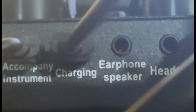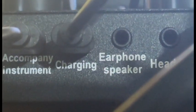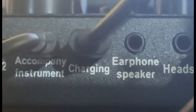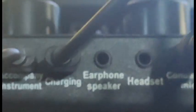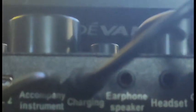Guys, after setting up the BM-800 microphone at saka yung V8 na sound card, natapos tayo. We did encounter some minor issues with the BM-800 microphone dahil nga dun sa cable niya. Sorry about that. So, nandito po yung ating condenser mic. Ito po yung BM-800 natin na microphone. It's on our right. Then, headset, earphones.